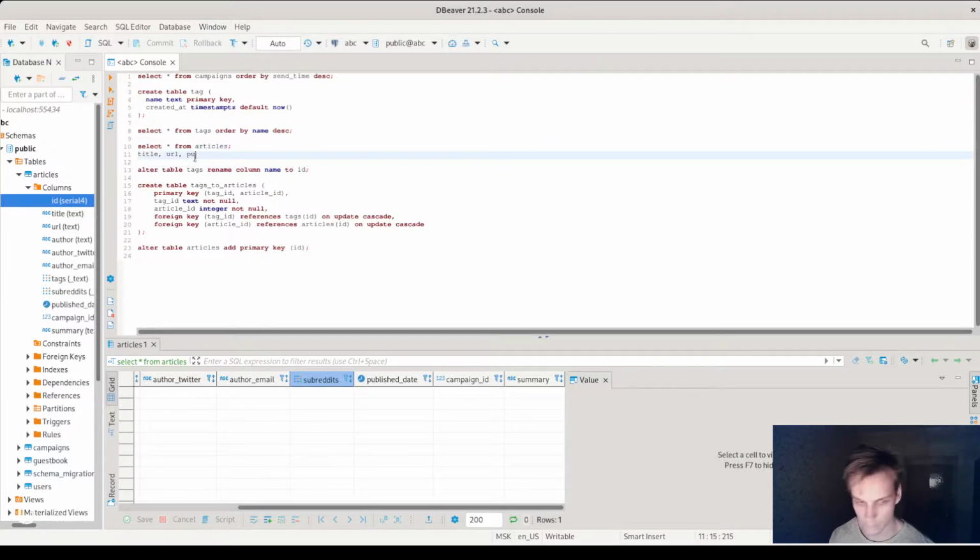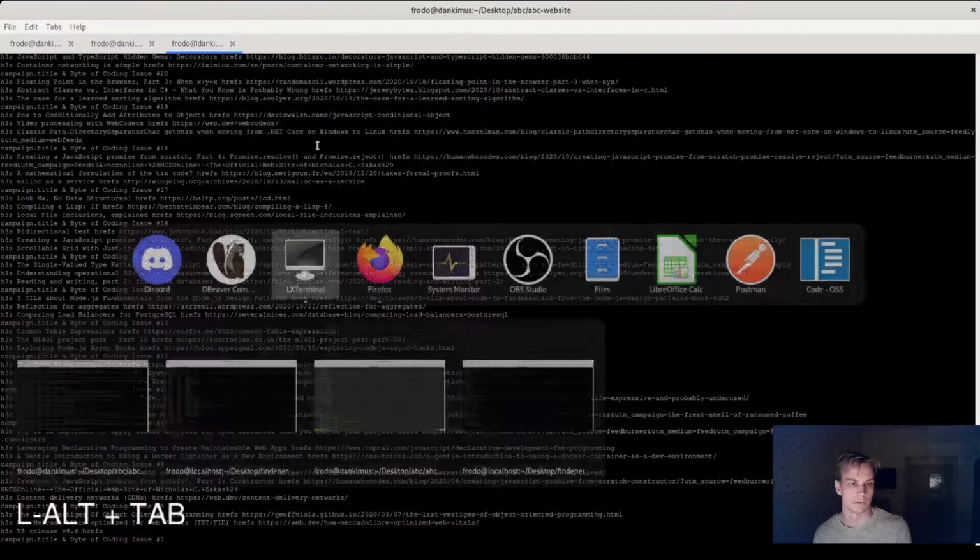This could be automated. Published date. And campaign ID, well, summary. I mean, okay, we can put campaign ID last. That one's going to be something we do at the end.